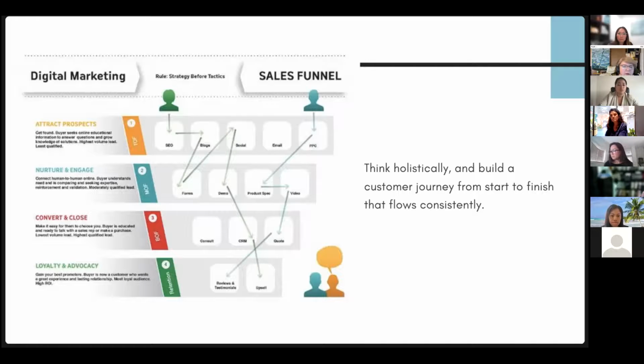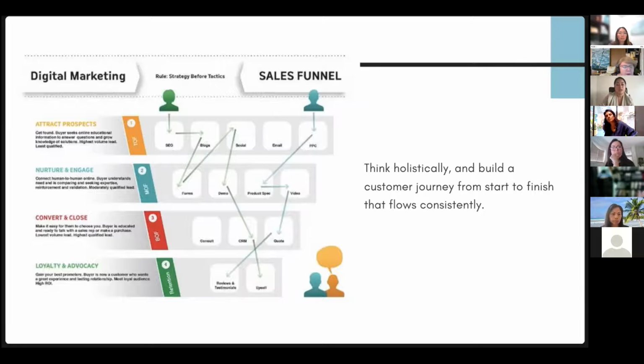So if we look over to customer A in the green, we see that they found the business through SEO. So through the search engine, through keywords. That's how they found out about your brand and now have been introduced to them. From there, that would lead them to your blog section. They're reading about your blogs, they're kind of learning more about your products or services, and then from there that takes them to a form to fill something out about your brand. That form takes them to your social, and then from your social back to your demo.